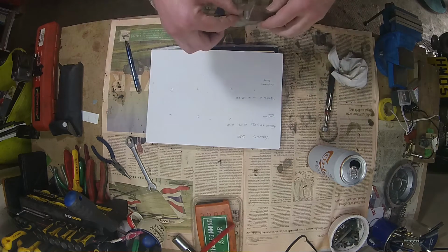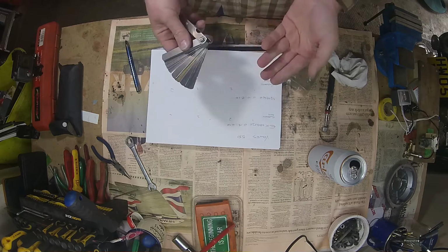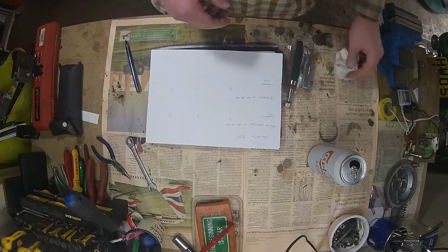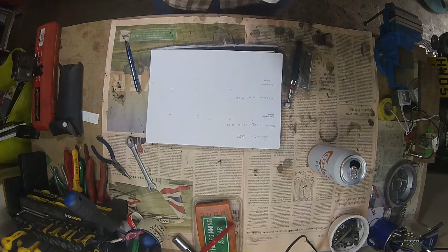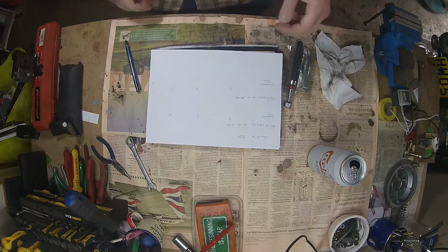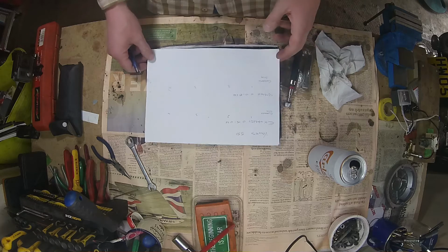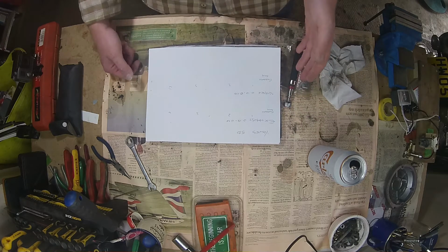You'll need a set of feeler gauges, because you need to measure clearance, it's the only way to do it. And you will need a magnet on a stick and you'll need plenty of rag, just because there's ports and things you want to block up to stop yourself dropping anything small and fiddly into anywhere that it might cause problems. But yeah, so for the 550, I'm also lucky it's only 8 valves.